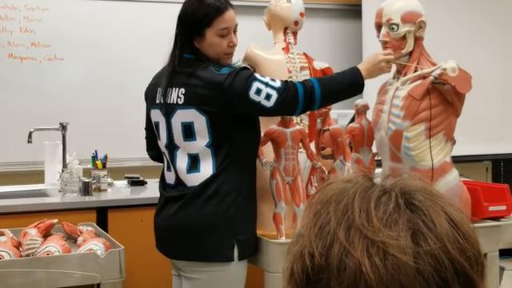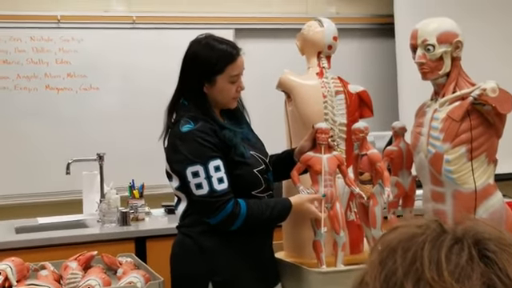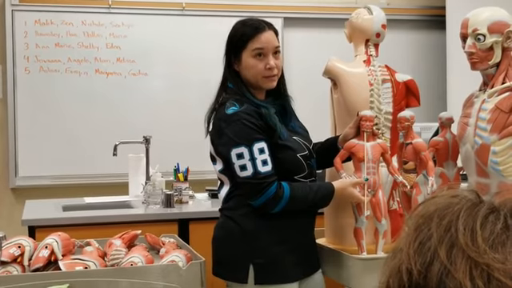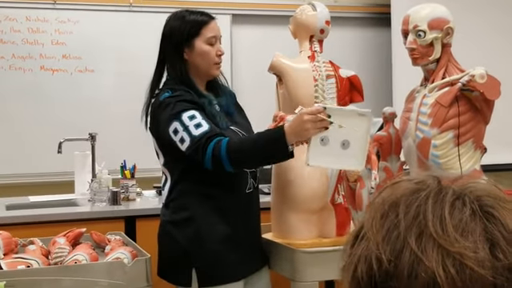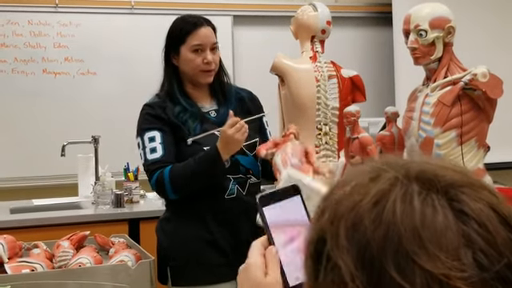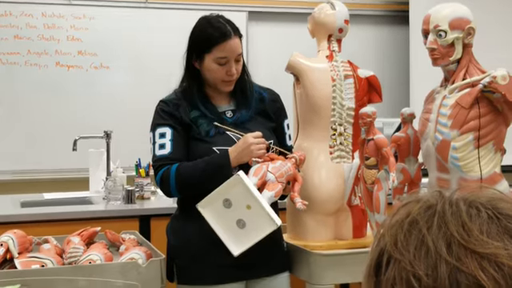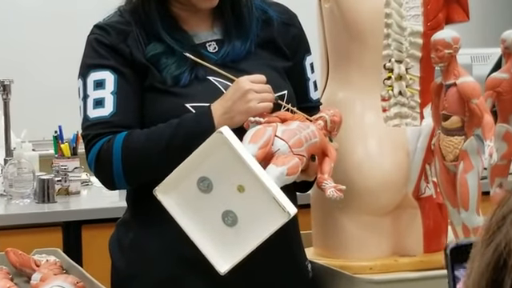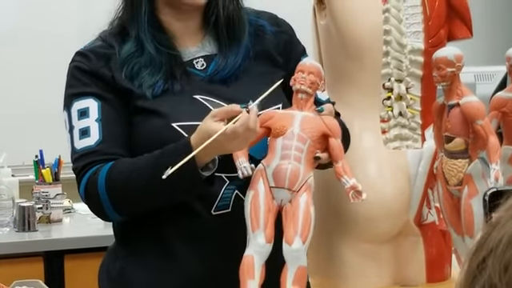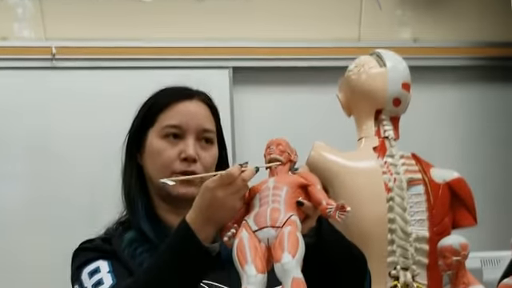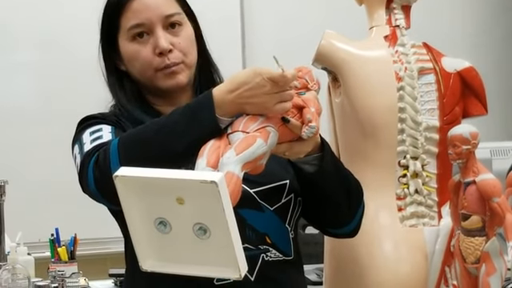And then we have the digastric after the scalenes. For the digastric, it's basically going to be a muscle that's underneath. So on this model, it doesn't really show the digastric, but on this model, you see the digastric really well. Digastric means two bellies. So you have a muscle here that has one belly here, and then a second belly as it's going back. So that is going to be your digastric. It is number 22. So when you have a chance, grab this model to look at the digastric. It's right here as this double-bellied muscle.